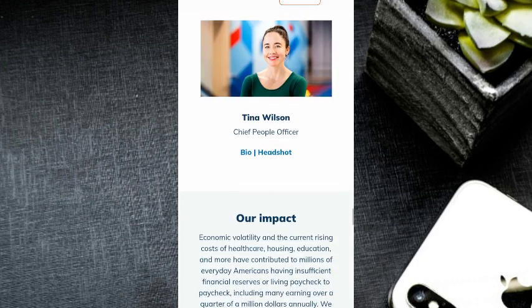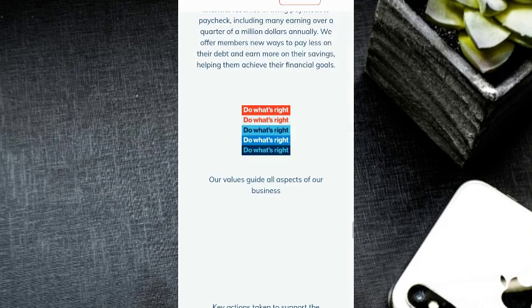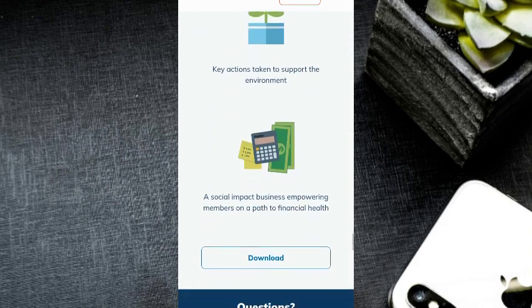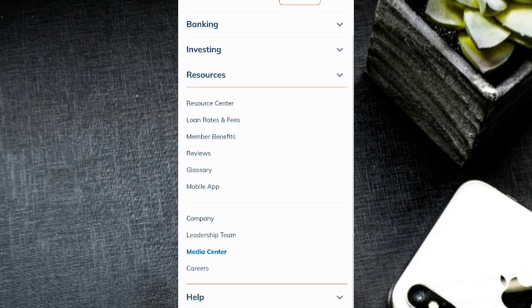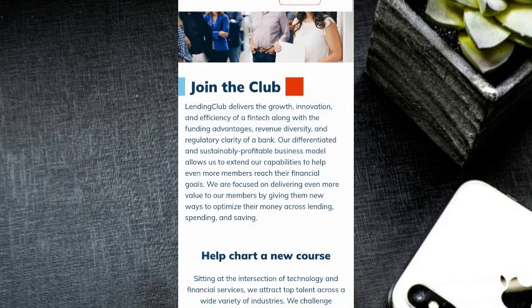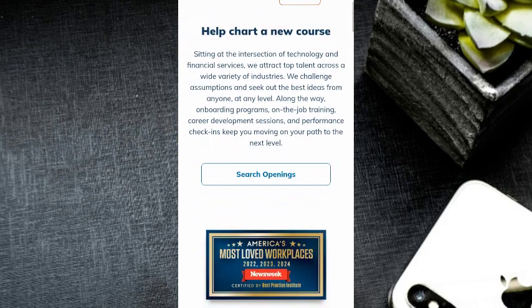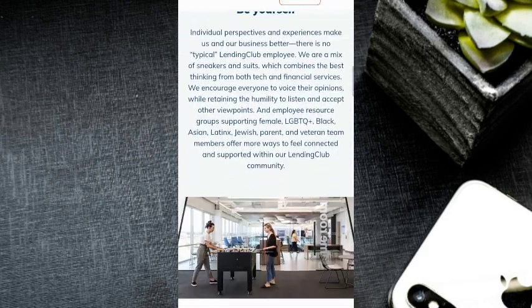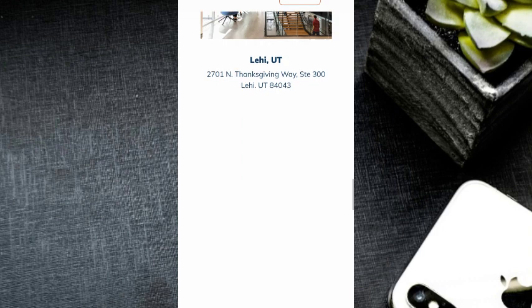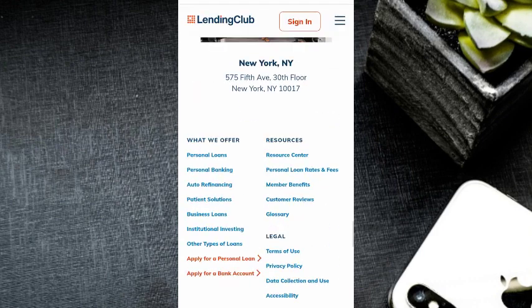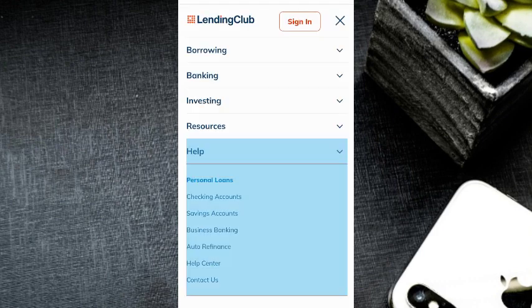To get started, open your financial planning software and look for an Add Account or Connect Institution option. Then you want to search for Lendingclub and log in with your credentials when prompted. Once connected, the software will automatically synchronize balances, transactions, loan data, and even savings goals. This enables features like cash flow forecasting, retirement planning, and debt payoff strategies to reflect your real Lendingclub activity.